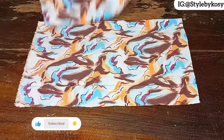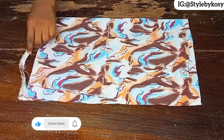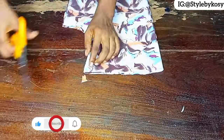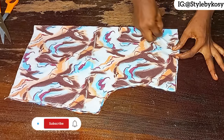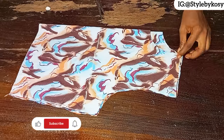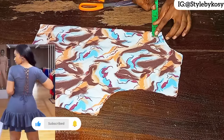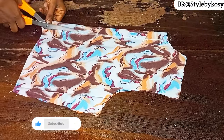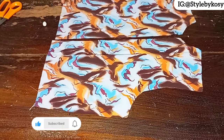Now move into cutting the back piece. Place your front piece this way and cut exactly what you have on the front piece — don't add any zip allowance because the back has no zip. From the back piece, come down by two inches for the neck tip, connect it, and cut out a round neckline. After cutting, remove the front piece. The back has loops, so mark just one inch for it and cut it out — when cut, you'll have two inches.